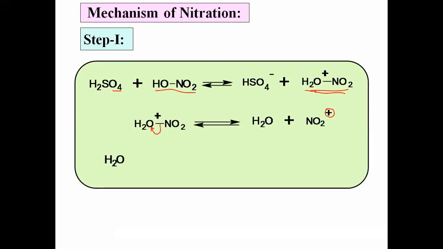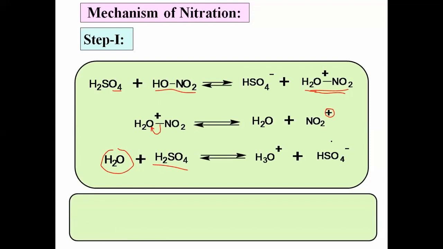Okay. Now in the next step, पुढे काय होईल? Water, we are using aqueous medium. Therefore, that water reacts with the sulfuric acid. Here also, sulfuric acid acts as a proton donor, and water acts as a proton acceptor, and therefore it becomes H3O plus, as well as due to donation of proton, that H2SO4 converts into HSO4 minus. Okay, these are the different reactions which are taking place in the first step. पहिल्या स्टेप मध्ये या वेगवेगळ्या रिएक्शन्स या ठिकाणी कॅरी आउट होतात.